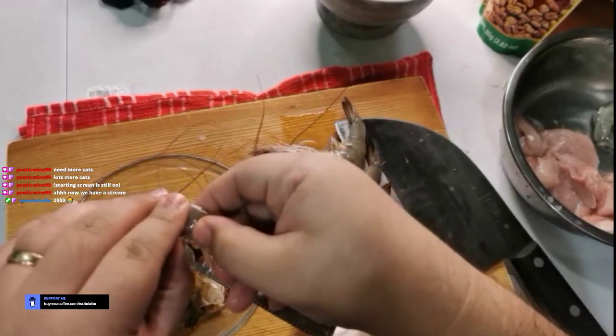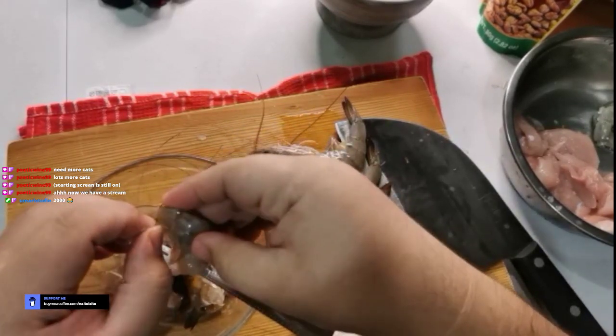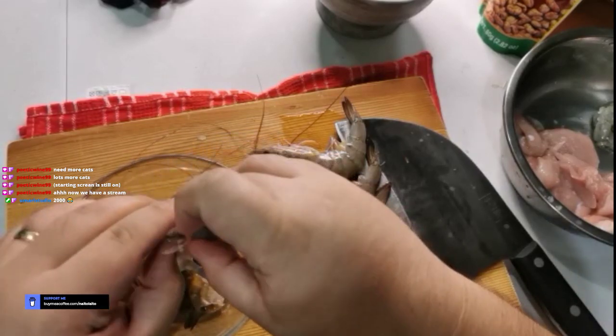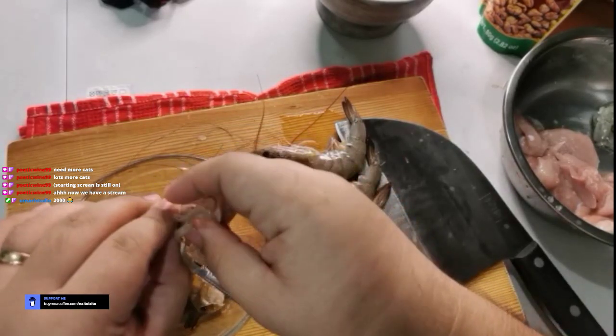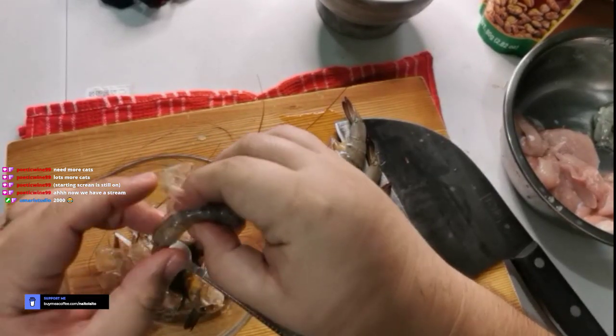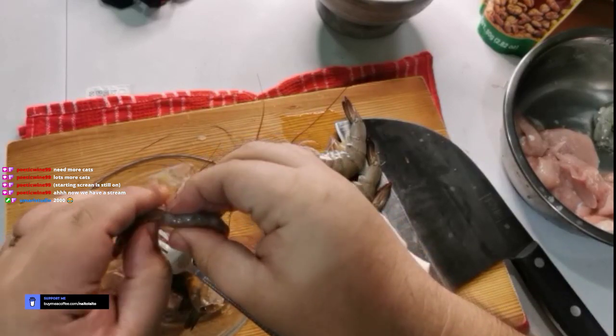Of course, the heads and the skin are good for marinara sauce. Anything that needs a shrimp base, like what do you call this? Chowder, laksa. So we might do some of those in the future as well.